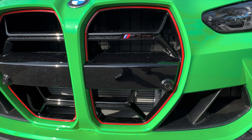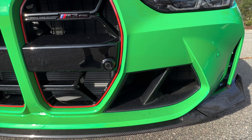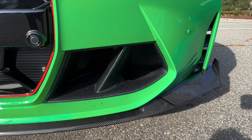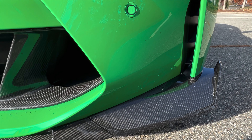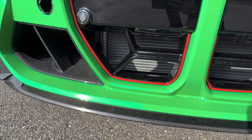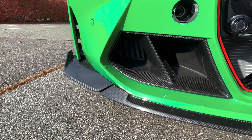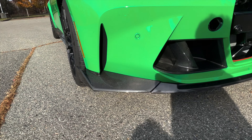The contrast with the red in the Signal Green is just kind of crazy. You can see all of that carbon in there as well. This is a custom splitter just for the CS — come around the side here and you can see all of that. You really do have to see this in person — it's quite something.